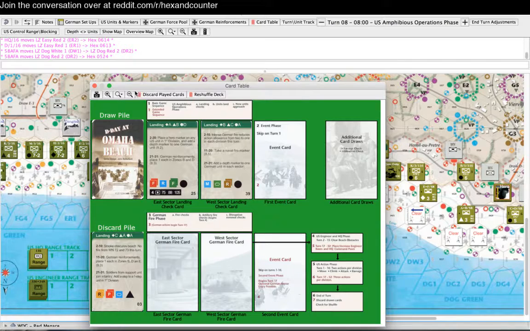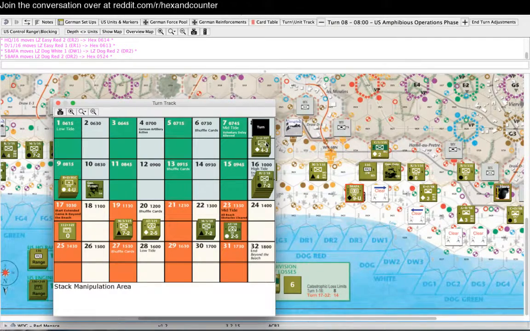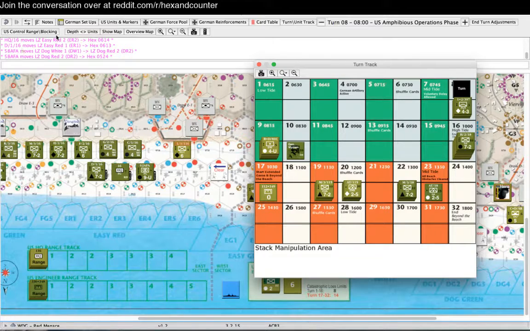So that was that portion of the amphibious operations. Also notice no symbol in this corner of the card, which indicates a landing hazard, which is good because I'm not in the clear zone. So let's move on to pulling our units off of the turn track. I guess it is time to start putting these guys on, not the card table, but the beaches.